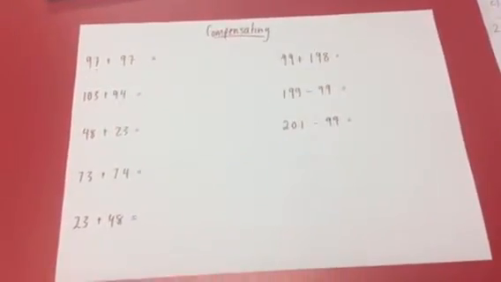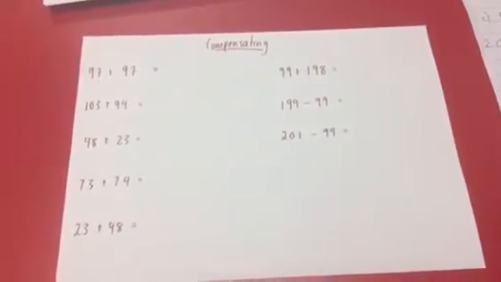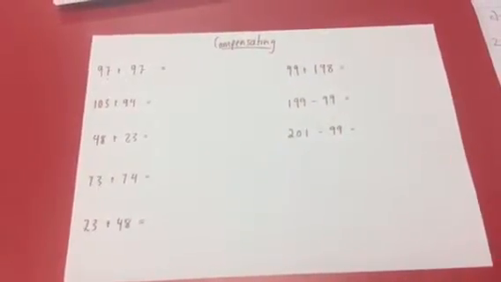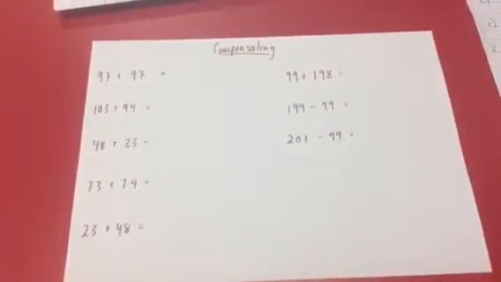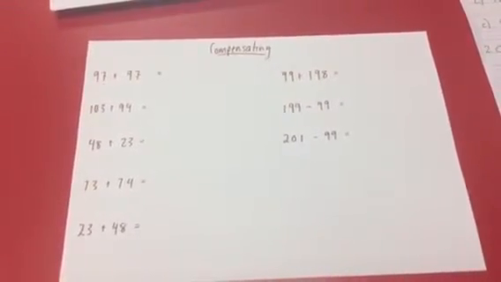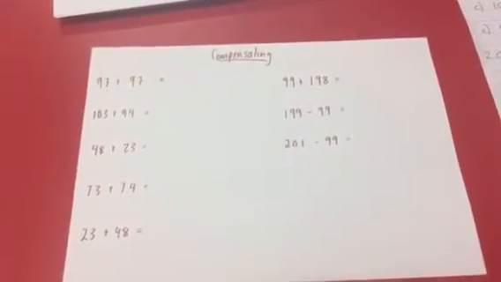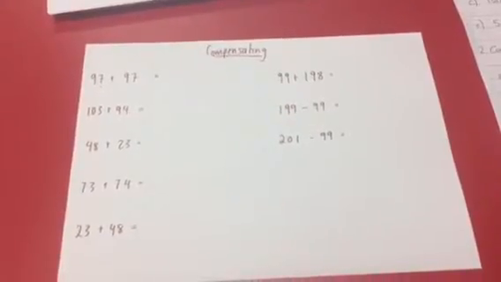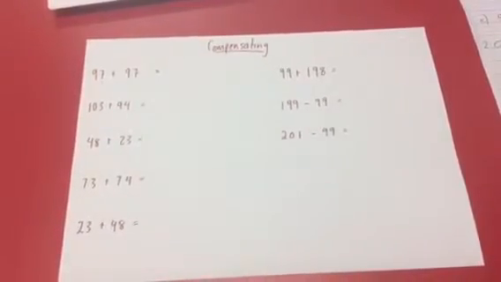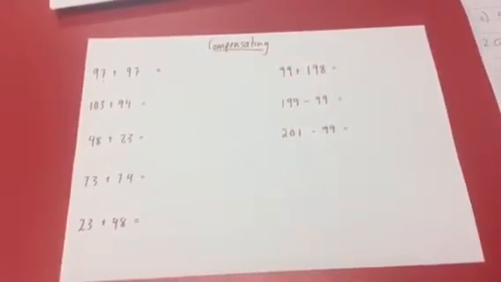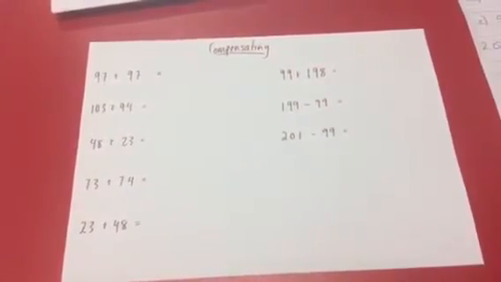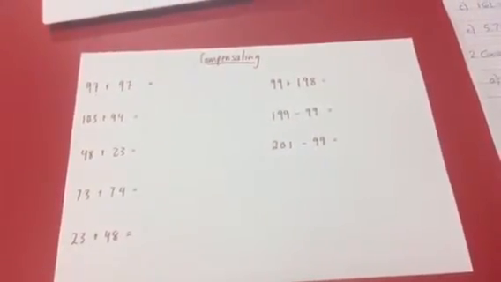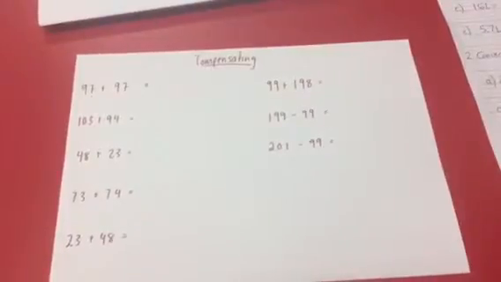So when I compensate, if I'm adding or subtracting numbers, I'm looking for numbers that are close to 100 or close to a 10. Okay, so if a number ends in 7, 8 or 9, I would round it up. If a number ends in 1, 2 or 3, I would round it down. That's just generally as a rule. Okay, so everyone's a little bit different, but as a rule, I would round 7, 8 and 9 up and 1, 2 and 3 down.